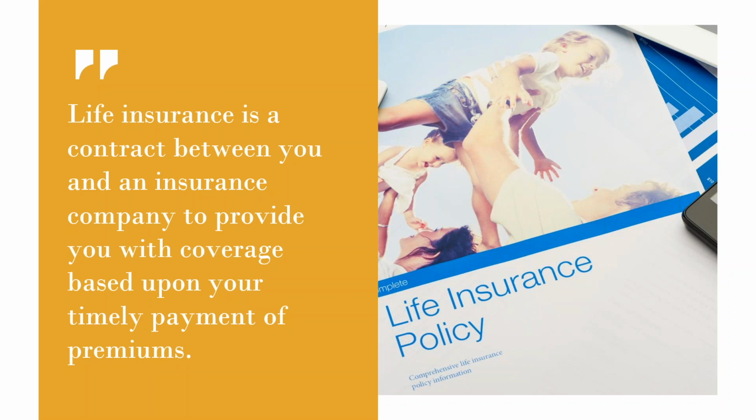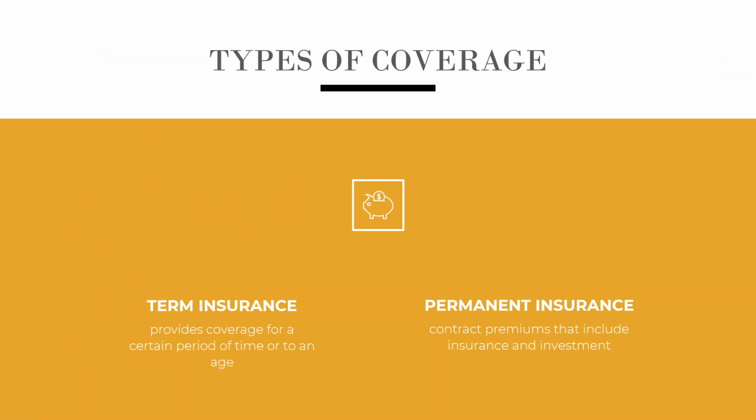So, life insurance. Basics of life insurance. What is it? It's a contract between you and an insurance company. They provide you with coverage, you provide them with a premium payment. Now we're going to get into the specifics of the types of insurance here. Term insurance, permanent insurance. The world breaks down very broadly in those characteristics. There's a whole bunch of different types of insurance that fall under the permanent insurance umbrella.